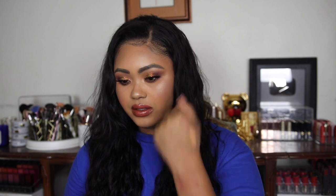But as far as the finish and everything, where it wasn't super dry, it looked really, really nice, gave me really good coverage, really easy to throw on because it is a stick foundation. It's not super firm too, because I've noticed that some of these stick foundations can go a little firm. If you're my color and you have a horrible hard time finding foundations that are anywhere near your skin tone, 147 is probably as close as you're gonna get. It was actually a pretty good match for me. A little bit more apricot-y than I usually go for, but still a beautiful finish. I think it worked really, really well, and it was a pretty close color match.